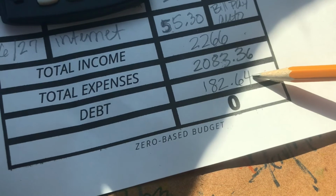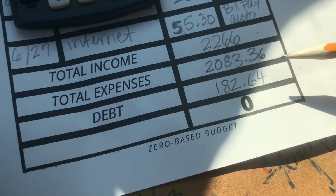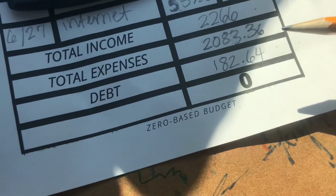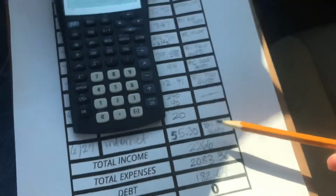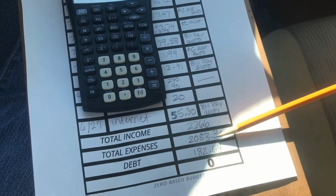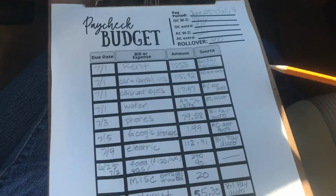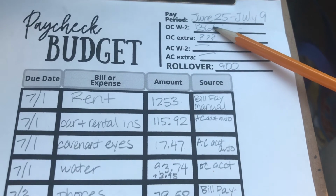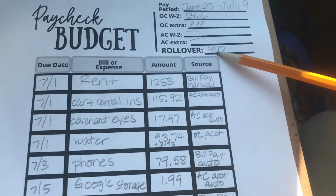We actually have a debt account that we pay our student loans through. That's all we put in there, so they don't take anything else out that we need to live. So we can put it towards that. But since we are surviving for the summer, we're going to use this as a rollover for our next pay period, so that we have money to add, so that our budget works. As you can see, without this $900, our budget would not work. We actually need money from the last pay period in order to pay this one, because just our rent alone is nearly the entire paycheck, which is not funny. That's why we really survive off of this rollover.